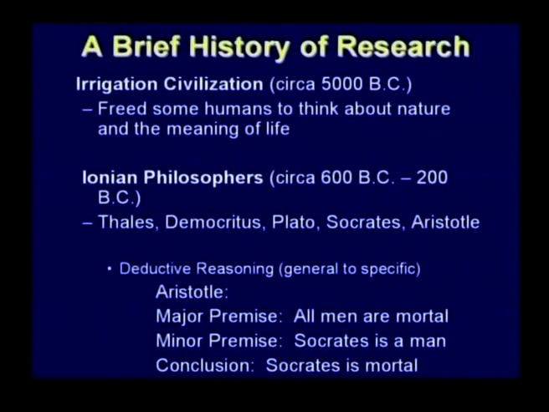Deductive reasoning is drawing conclusions from general things to specific things. For example, in his book, he gave an example. All men are mortal. Socrates is a man. Therefore, the conclusion is that Socrates is mortal. In the field of logic, all these sentences have their own value. They are considered very important. They're called major premise, minor premise, and then conclusion.